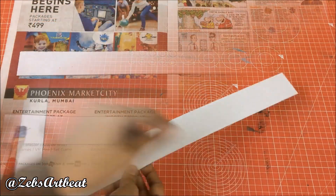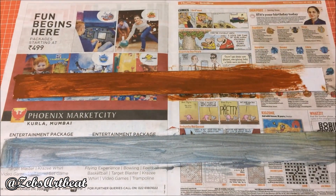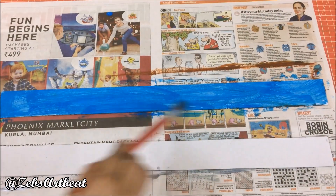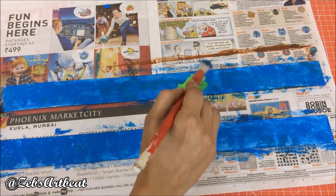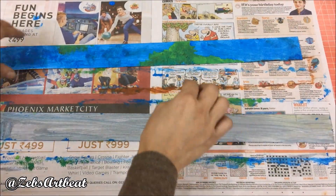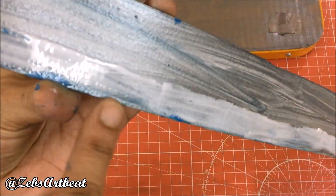Take two 2 x 15 inch cardboard strips. Paint one using grey shade and use brown for the other. Let it dry. Now turn both the scales and paint them using blue shade. Just roughly smudge a little green shade to project the land on water. Let this dry too. Now turn and apply glue on the 1 inch border of the brown scale. Fix the glued border on the front of the droughted land, then do the same to fix the border for the flooded land too.